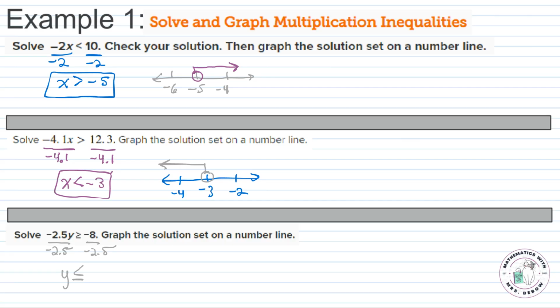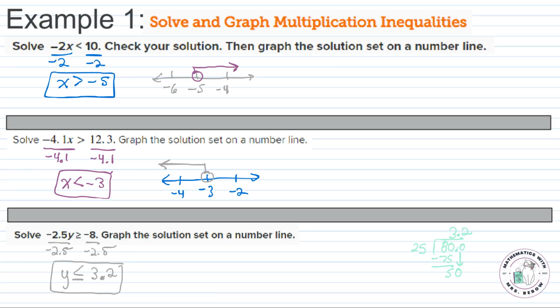So this is essentially, if we show our work off to the side here, it's going to be the same as doing like 80 divided by 25. This is going to end up being a positive answer because we're doing a negative divided by a negative. And then we just go through and set this up as, again, long division. So 25 goes into 80. That's going to be 3 times because that's 75. And then we'll have a 5 there. We can add our decimal point now. Add our 0 and bring that down, and then 25 goes into 50 2 times. So this ends up being 3 2/10, and again, it's going to be a positive. So y is less than or equal to 3 2/10.